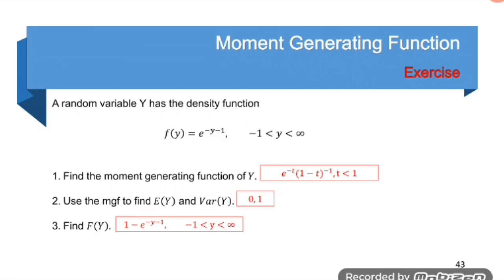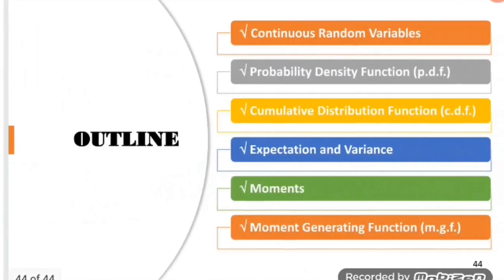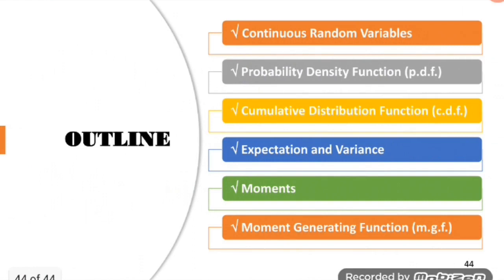At this point, in fact, we finish chapter 4. We covered all what we need to know about the continuous random variable and the properties of the probability density function, cumulative distribution function, how to compute the variance, expectation and the moment generating function. We'll discuss in the next chapter some families of the probability density function of a random variable that exist and are applicable in real life.